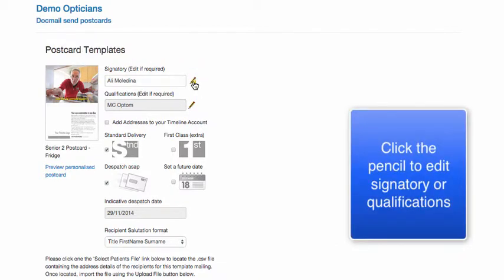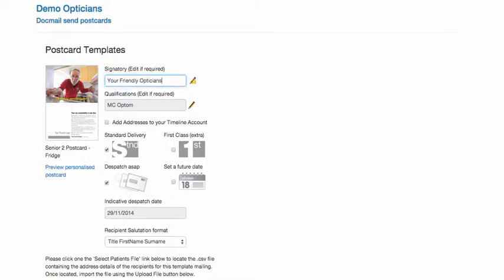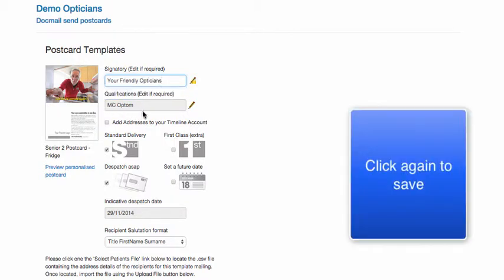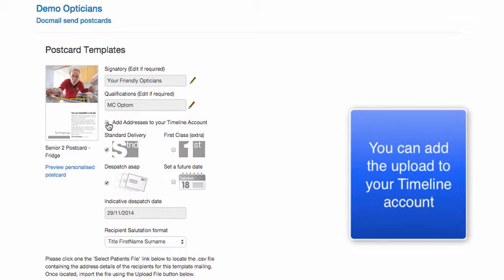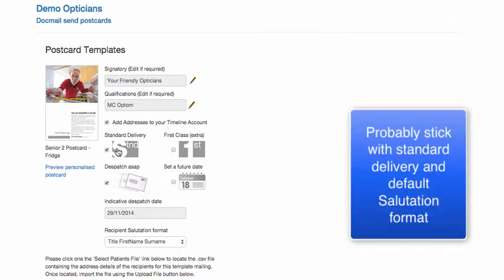So the signatory, if it's not what you're looking for from the database, can be changed by clicking on the pencil, typing in the signatory that you want for this particular mailing, and then clicking the pencil again to save it to the database. You also can change the qualifications in the same way. You may want to add this mailing upload to your timeline, so you can do that also.